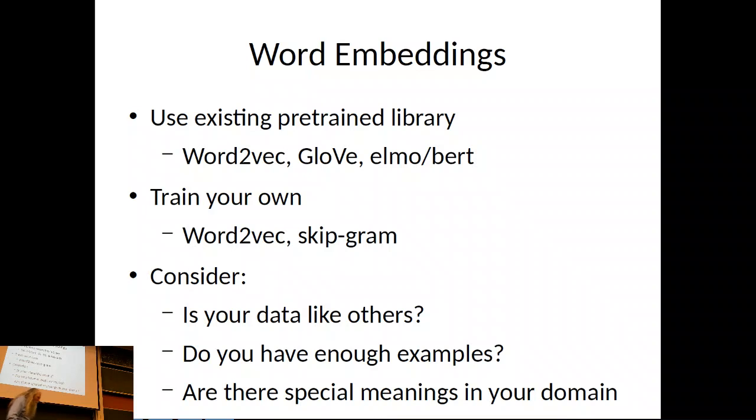Okay? When you're considering that, what you have to consider is, is my data like standard English? So you really want to know what standard Word2Vec, GloVe, and Bert were trained on, and is my language a reasonable subset of that? So if you're doing movie reviews, it probably is. Movie reviews are going to be a little bit more personal than Wikipedia and news stories, but it's still going to be sort of the same thing, okay?